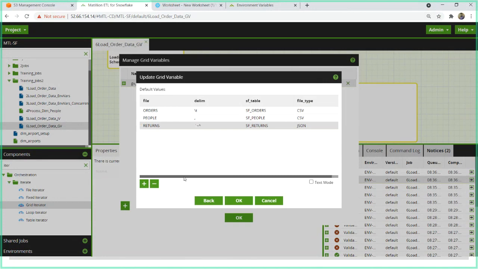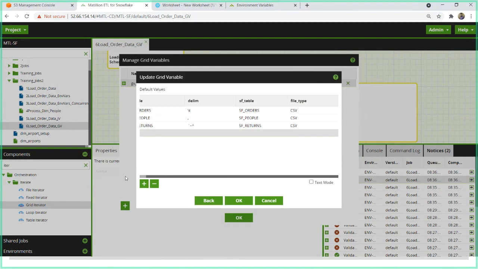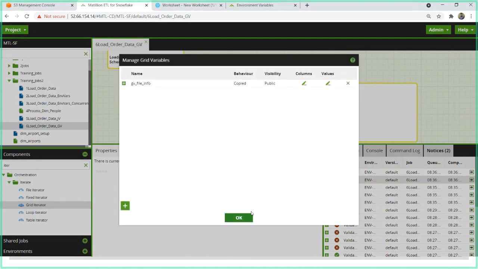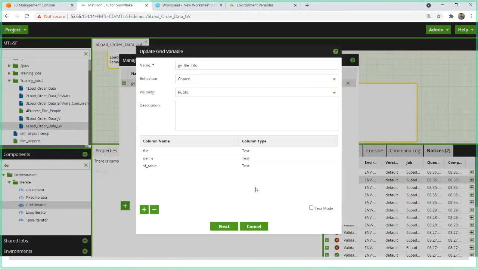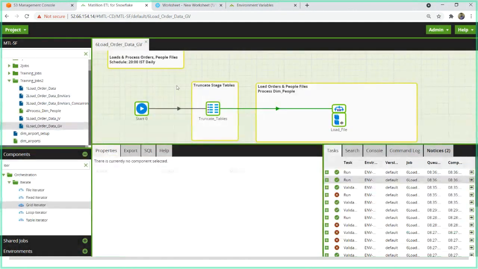CSV. And then if I have my JSON file, I can write that name. What is my file name? And we can write it basically. Nitin, this would be helpful when we need to create a new mapping. We don't go and update our orchestration job; we simply go and update our grid variable.